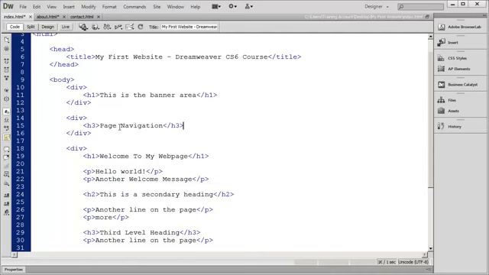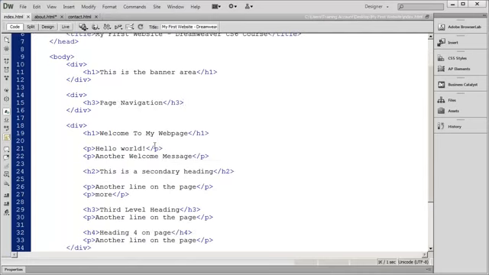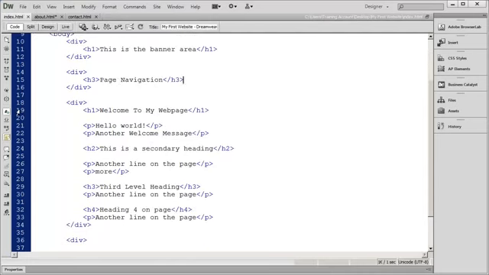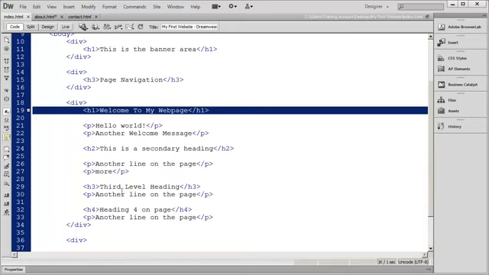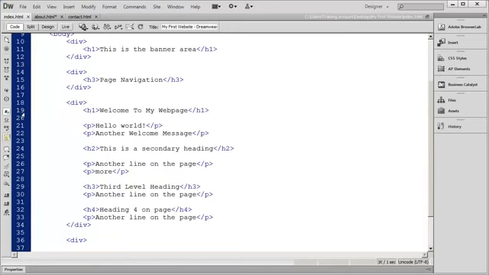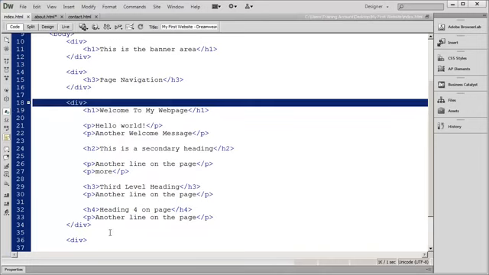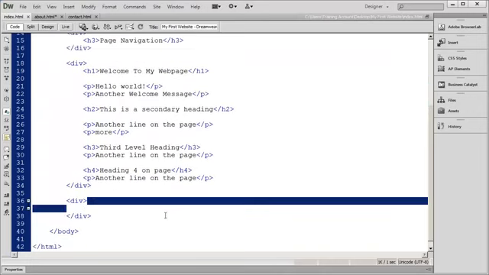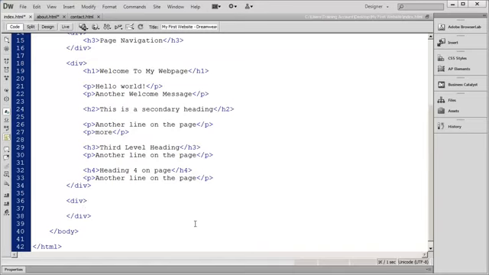And I'm not actually going to place any links there. We will in just a moment. And the next thing I'm going to do is just check and make sure that everything is indented here and that all of this body content is inside of this third div that I have here. And then I'm going to click in my 4th div, and inside of a paragraph tag, I'm just going to type: this is the footer area.